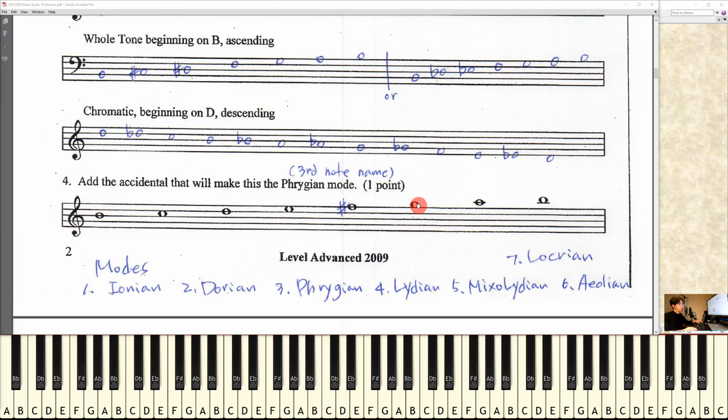So G major is only F sharp, right? So you can put F sharp here. That's the answer. Okay. So always go back to try to find the tonic. Always tonic. Go back to the tonic and then check the key signature. Then you can find the mode question answer.